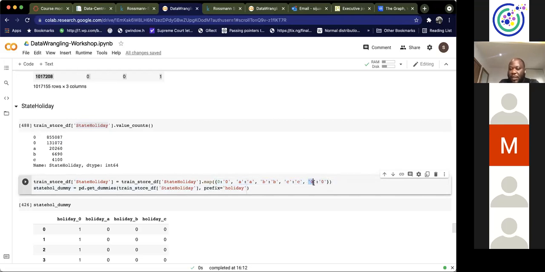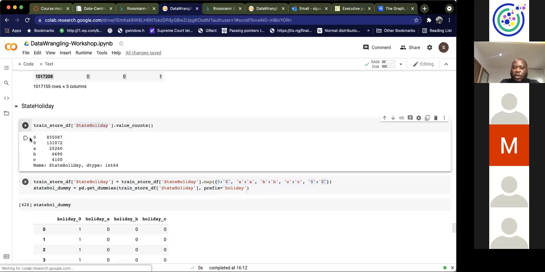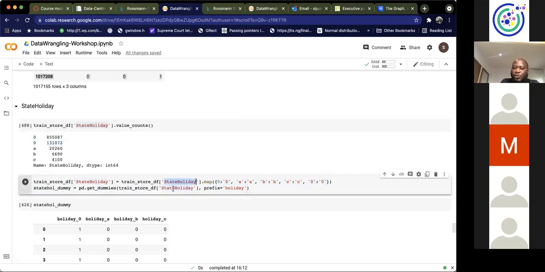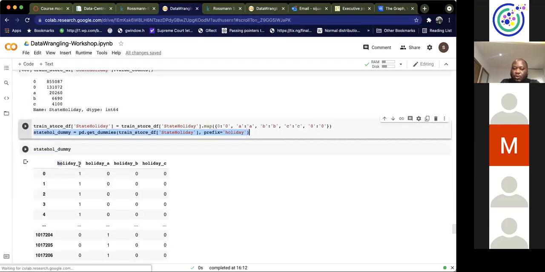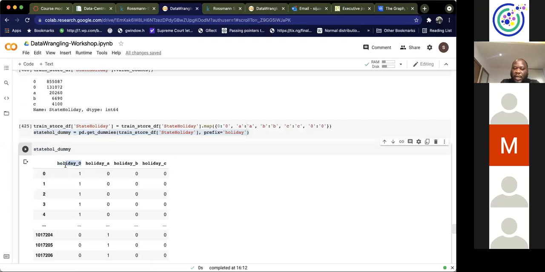Now, if a value is a letter 0, because we know this is a letter because it has the quote around it, then map it also to a letter 0. What that does is it combines these two categories into one. We had to do that before one-hot encoding, because had we not done that, we would have had 2 holiday 0 columns because we have 2 categories of zeros.